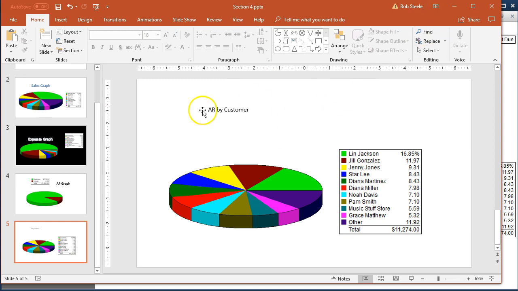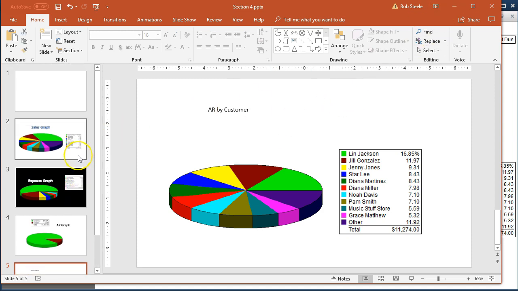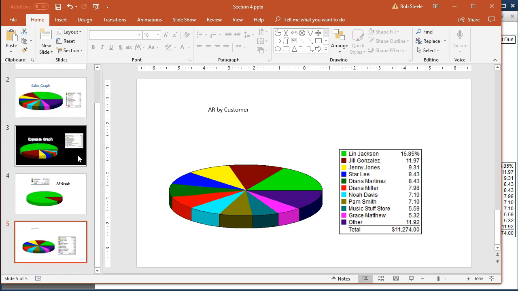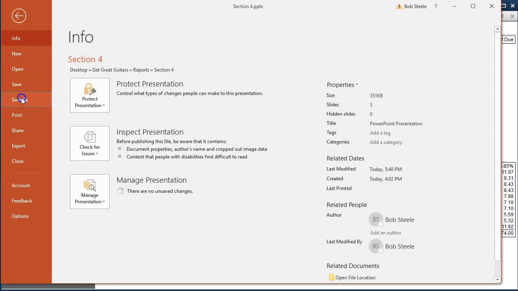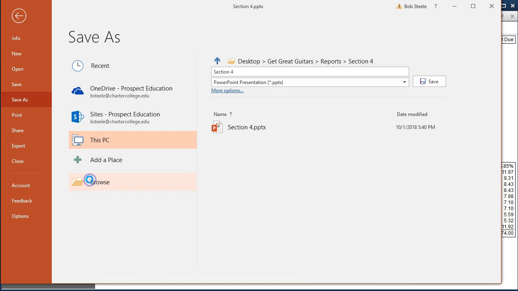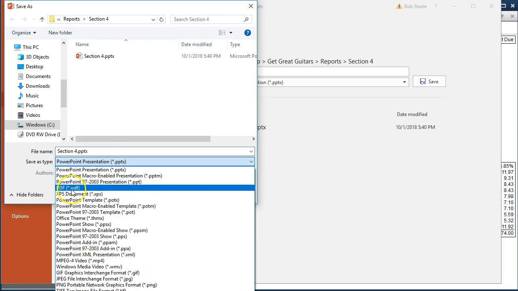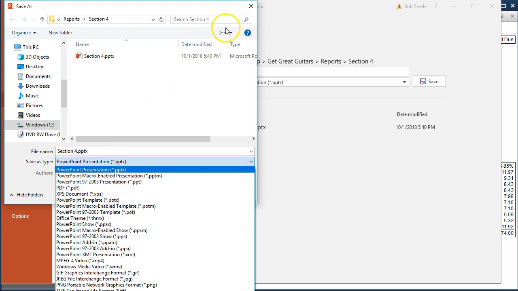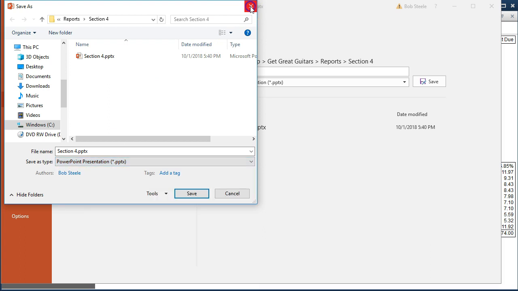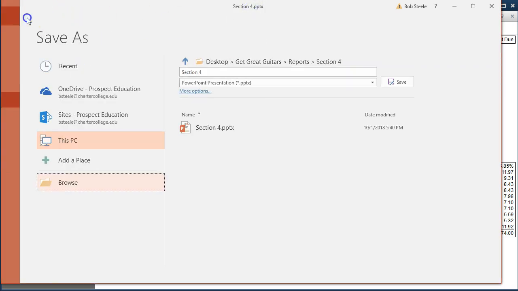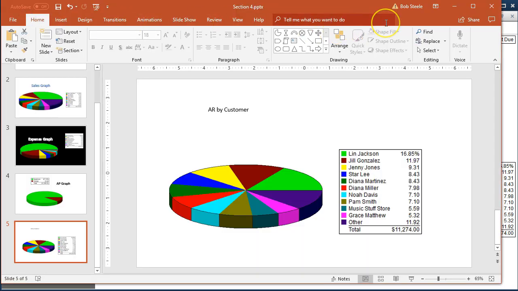So note that once we have these graphs here, we could then save these graphs. We could give this, once we format it the way we want, give this to a customer or so forth. Or we can save it as a PDF file. File, save as, browse, and put this into one PDF file by changing the PDF here. And that'll change the file type to a PDF. And that's another way that we can kind of group information, pictorial information that might be useful. We could do the same in Word too, if you wanted to use Word to do that as well.